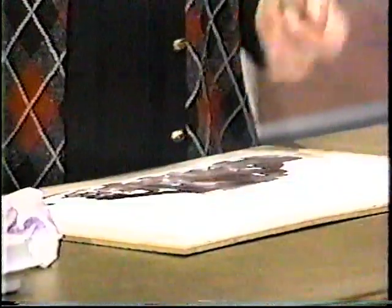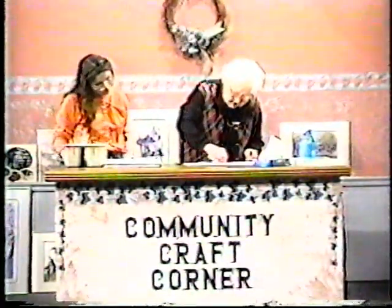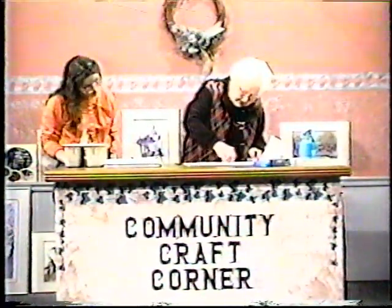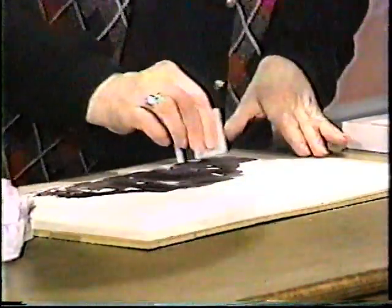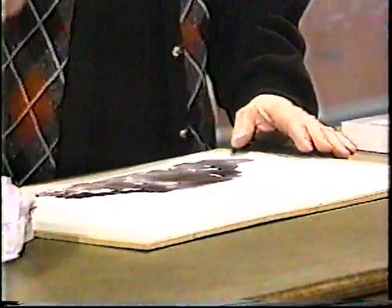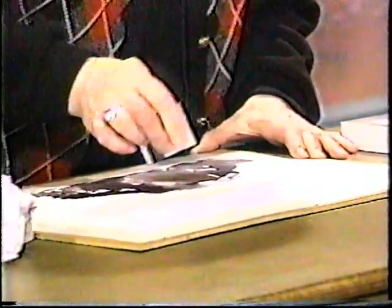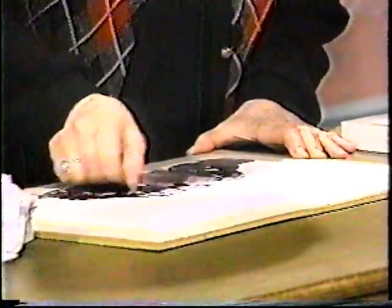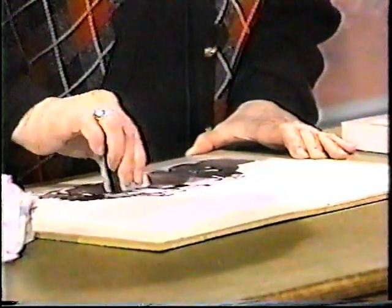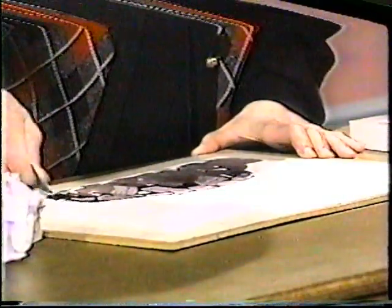Now, something interesting is happening here because my sky wasn't quite dry, and I don't want it to happen, so I'm just going to blot that a little bit. Now I'm going to take an old credit card. Which we should cut up all our credit cards. Well, yes. And this is one use for a credit card that won't cost you any money at all. And I'm going to make my rocks with a credit card. I'm just going to push the pigment around. Oh, look at that. And when I get done here, it's going to look like a pile of rocks.